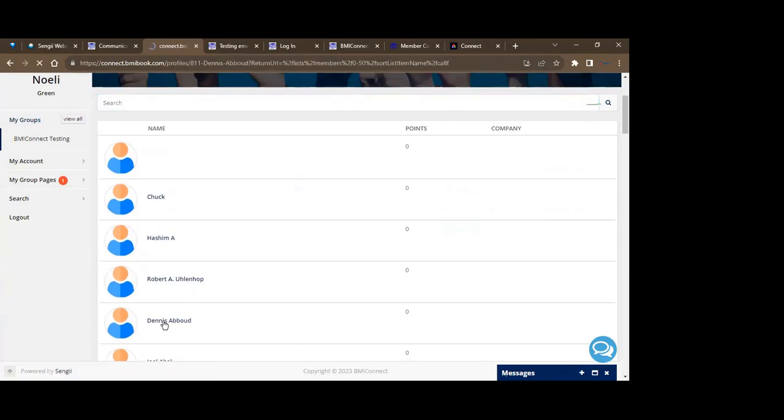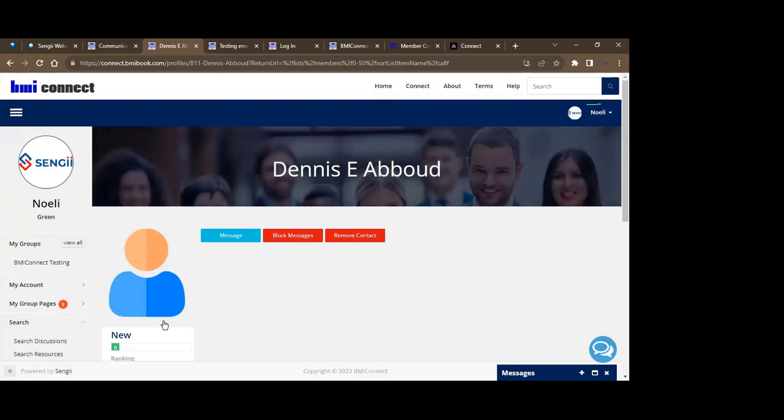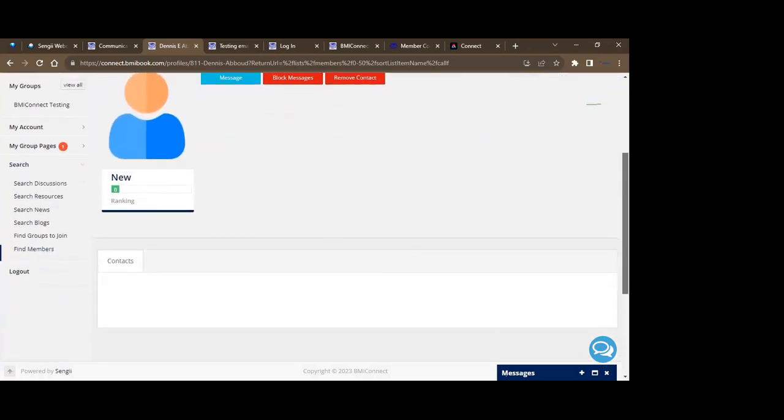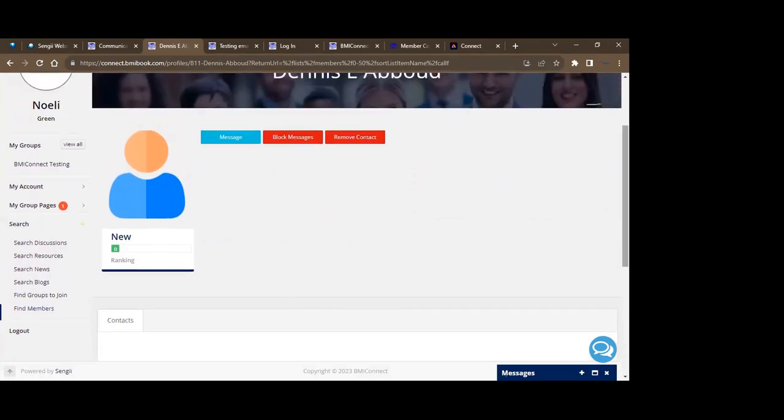And once you go into a person's profile, you can also private message them, and that is a notification they will receive via email as well. Or if there was any type of history here, you would be able to see that, any post history, or potentially block them.